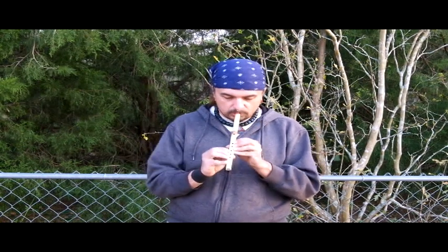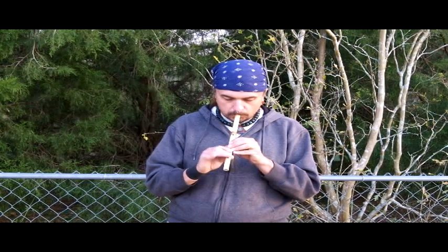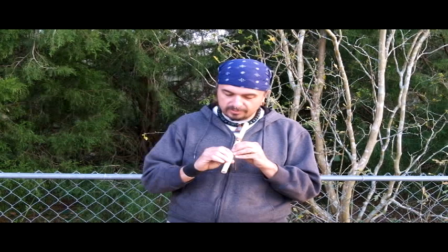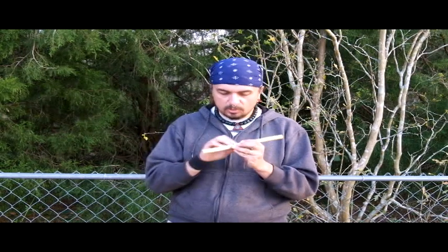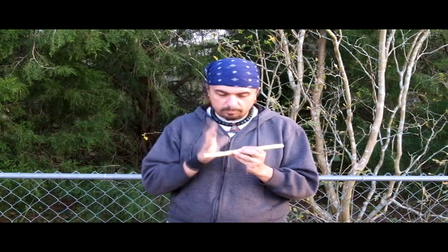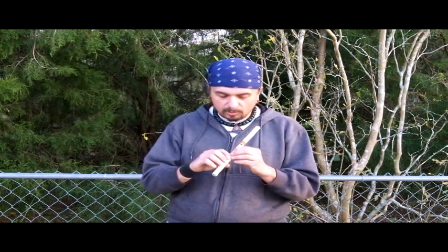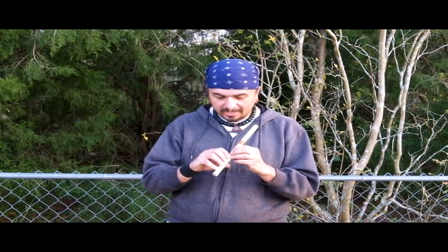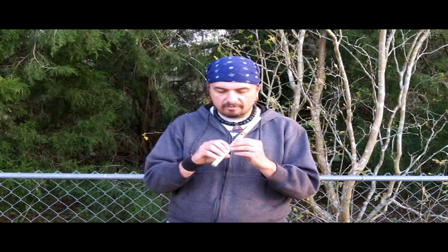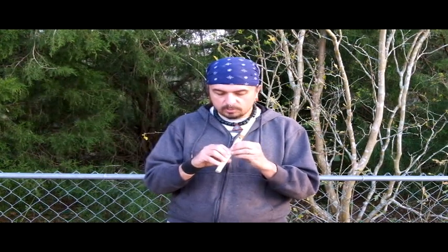Uncovering all the holes gives you the highest note. Cover them up one at a time. Make sure your fingers fit there right — they are made for people with about medium, moderate-sized hands. I've got some friends with big hands who have played these. The trick is, no matter how large your hands are, even a child's hands may not feel these holes under their fingers. You want to make sure you have the holes under your fingers where you can feel them closing off with the pads of your fingers.